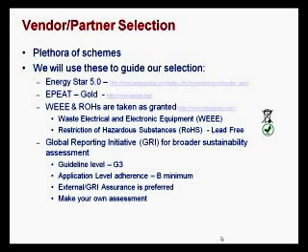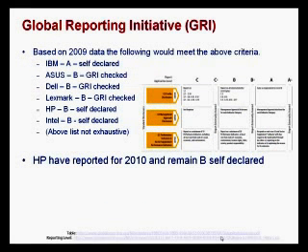To explain the GRI a little bit further, the data that is available on the internet rates IBM as an A, self-declared, companies like ASUS, Dell, Lexmark as B, and they are GRI checked themselves. HP is a B, it's self-declared. Intel is a B, it's also self-declared. I must point out that this list is not exhaustive and that the only vendor that has reported so far for 2010 is HP, and they remain a B as self-declared.